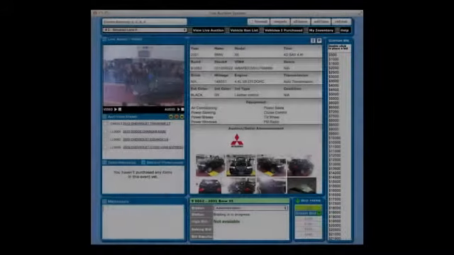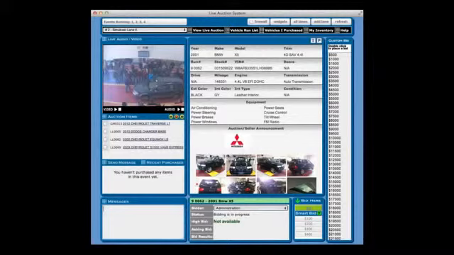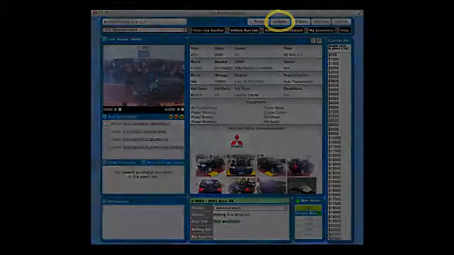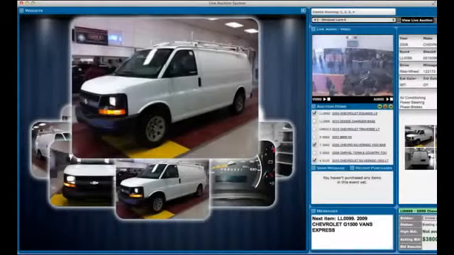Now I know it might seem like the dealers in the lane have the advantage when it comes to having a close and personal view of the vehicle, but we've actually taken care of that as well. You can enjoy a front row view of auction vehicles with our widgets feature, which allows you to scroll through a carousel of images illustrating every physical detail.